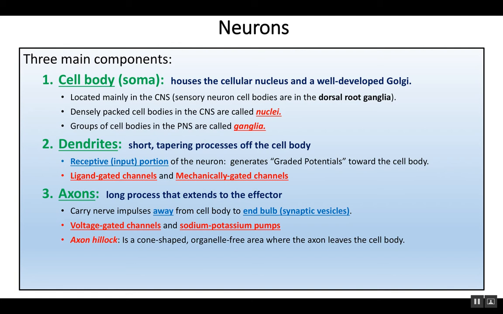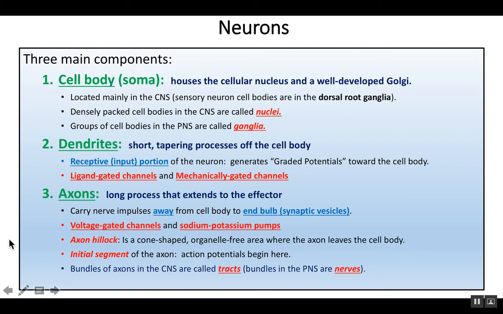There are some parts to an axon. For example, where the axon comes off of the cell body, it's usually a cone-shaped area known as the axon hillock. Then as that axon comes off of that axon hillock, there's an area called the initial segment. That's basically the first part of that axon. And usually that's where the nerve impulse begins. The nerve impulse, or the action potential, begins on the initial segment.